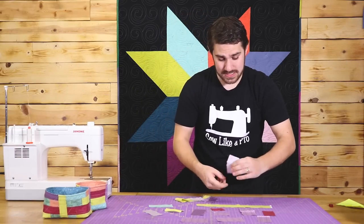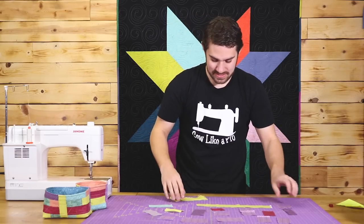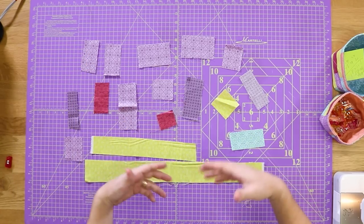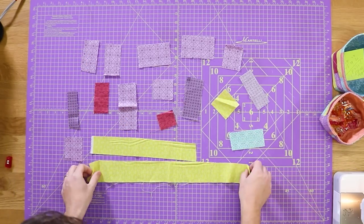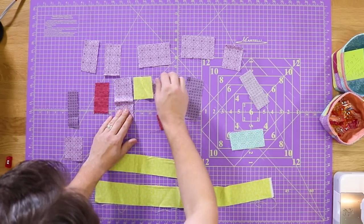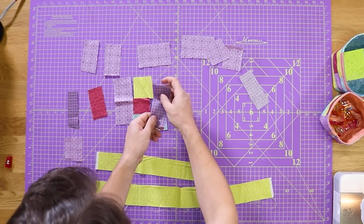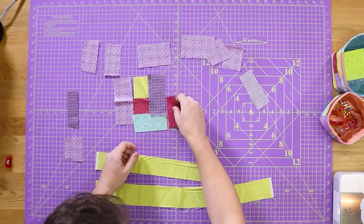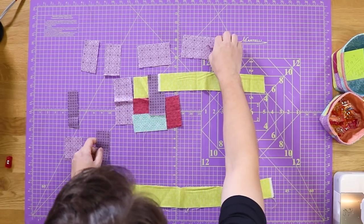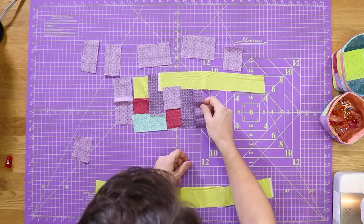So I'm gonna just throw out some pieces here, try to see what colors I've got going on, try to halfway get a good look of how we're doing things here. So I've got some pieces, I've got some strips, most of them are rectangles because that's kind of what we ended up with. So what I'm going to do is put a little piece here, a little piece right there, kind of start piecing in what I think it's going to look like. And no rhyme or reason here. I think I'm going to add a really long strip right there, add a little piece in there. Just kind of get a general idea of what we're going for.